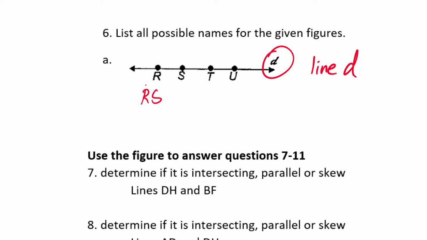Okay, RS, good. TS, good. All right, Nick. What's one way you named it? Line D. Okay, yeah, we already got that. Coming up with different ways. Just choose 2 of the letters on that line. R and S. Okay, RS is already picked. Switch it up. TU. Okay, TU, that'll work.